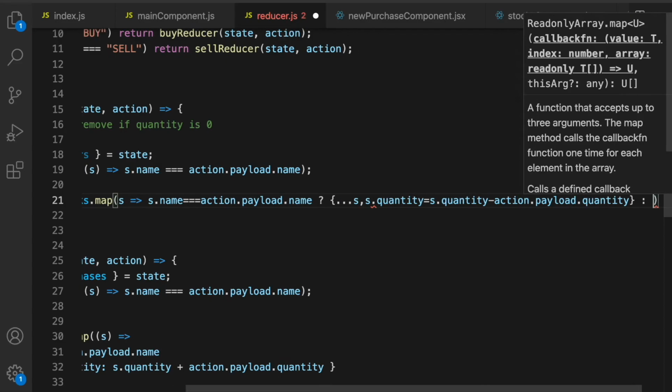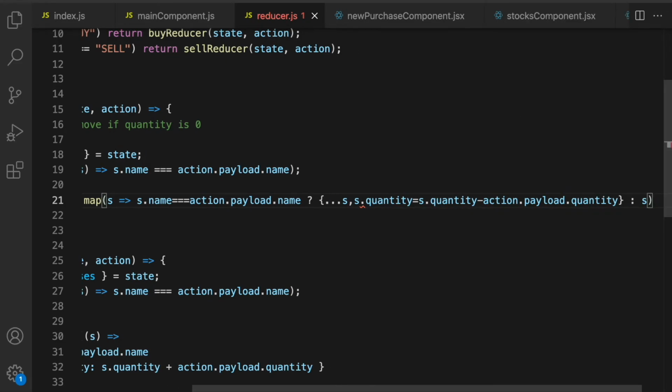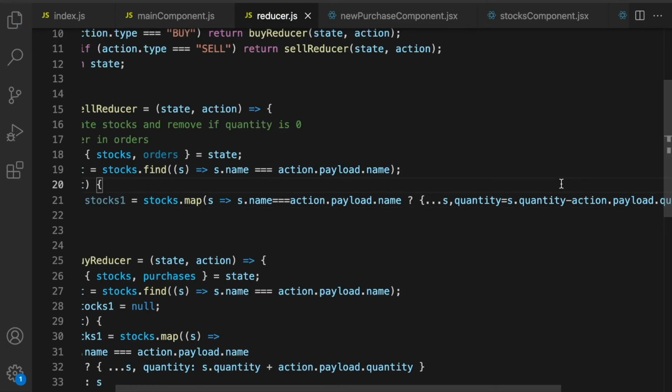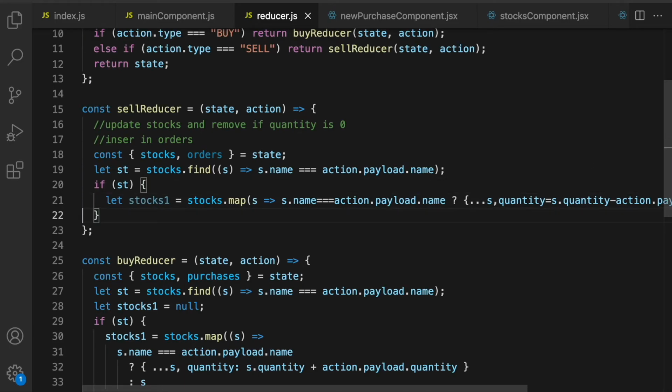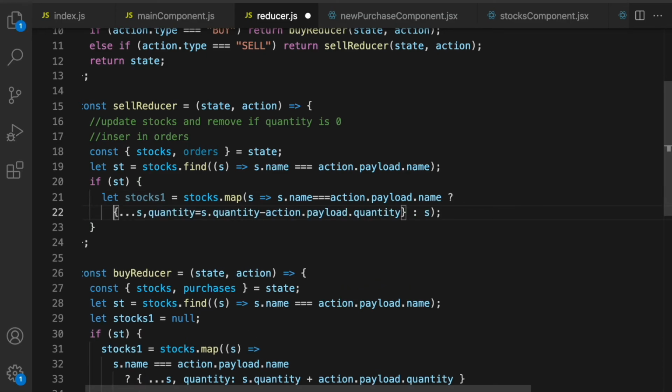Else we just get that s. So this should have been quantity. So this is fine. So stocks will be equal to this. So this is our s.quantity minus action.payload.quantity. So we spread it, else we just get that s.